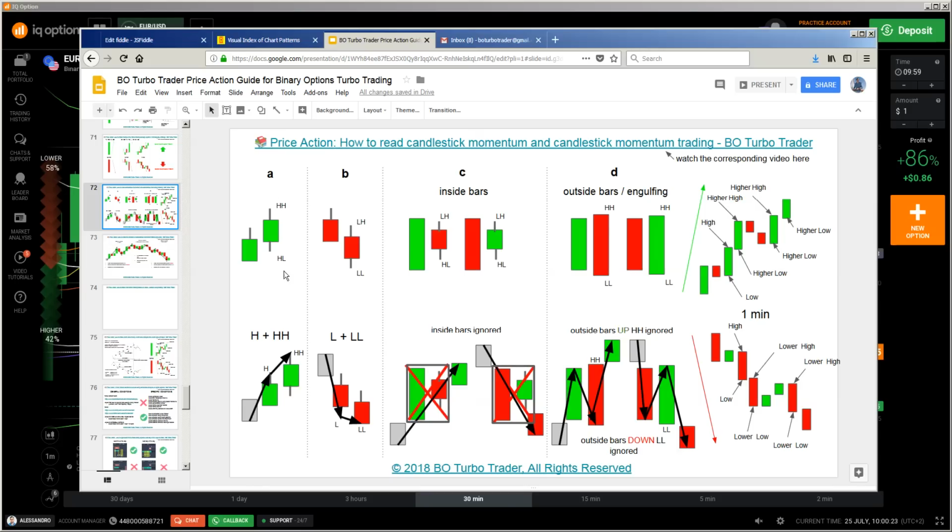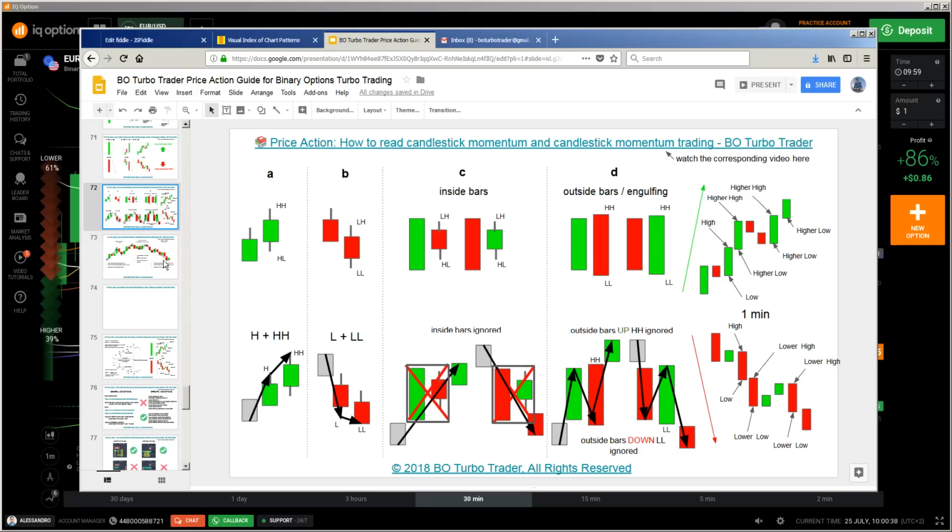Yes, you see here higher highs, higher lows. So that is the first part. I will recover this now easily and fast. For those who have not seen this, you need this kind of stuff to understand what I'm doing in this video.